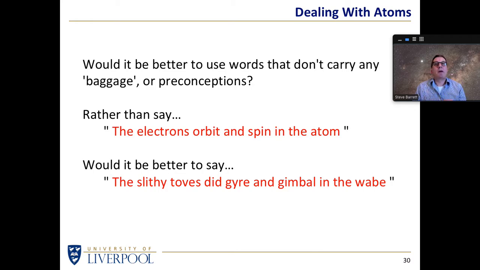But when we talk about electrons orbiting, our head says, you mean orbiting, like the Earth orbits the Sun. No, that's not really what it means, but unfortunately that's what comes to mind when you use that word. And that's the problem with quantum mechanics, is when you're discussing things you have to be very careful with words.